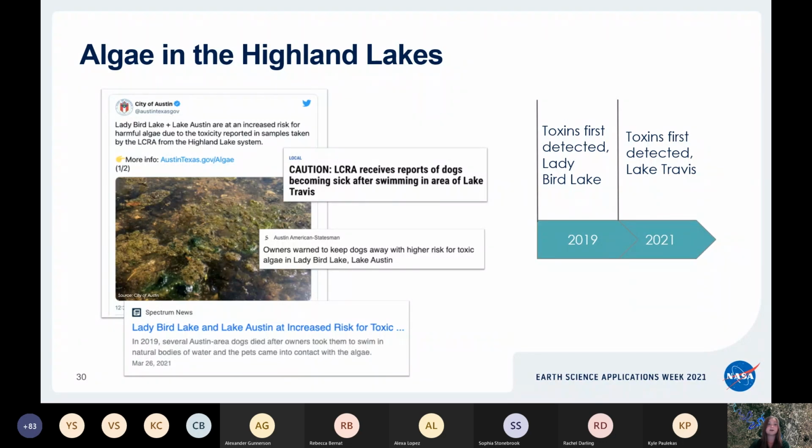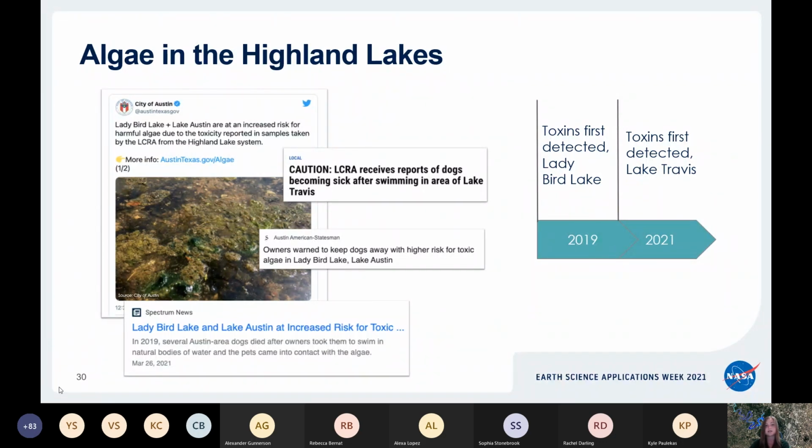So our area of interest for this project was the Highland Lakes region of Texas, composed of a chain of reservoirs on the lower Colorado River near Austin. The area began experiencing harmful algae events only recently, resulting in many headlines like these. As we know, algae is not inherently bad and is a natural part of aquatic ecosystems, but prolific growth of this blue-green algae, or cyanobacteria, can lead to the production of harmful toxins. In this case, two neurotoxins called anatoxin A and dihydroanatoxin A. It's these that cause complications after consumption.